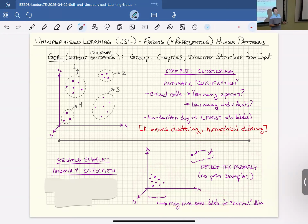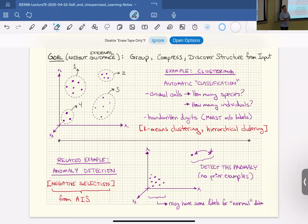So what non-neural algorithm have we looked at already that does anomaly detection much earlier in the course? It's immune, or I would say it's genome adjacent, but it is not a GA. So it's an algorithm where a classic example was there's a drill press, and after listening to the drill press, you eventually figured out the drill press was malfunctioning. And so this algorithm was inspired by something in vertebrate physiology that allows it to detect when things like drill presses and manufacturing systems and cyber systems have got anomalous behavior. Yeah. Negative selection, that's what I'm looking for. Yep. So that is a non-neural way to do that.